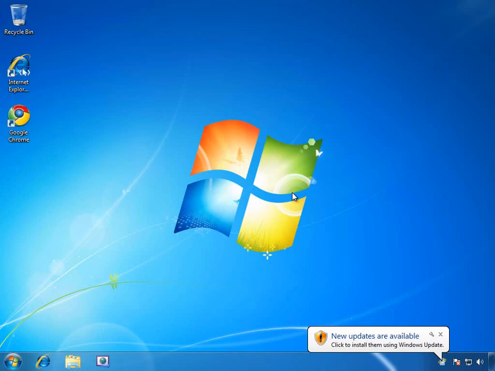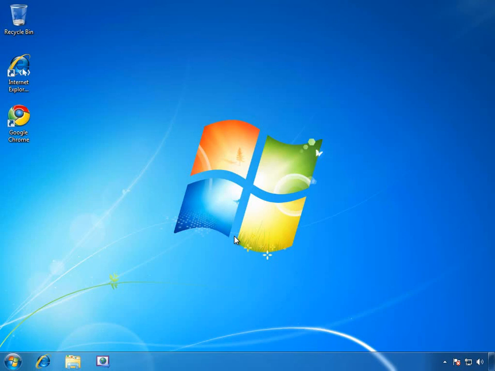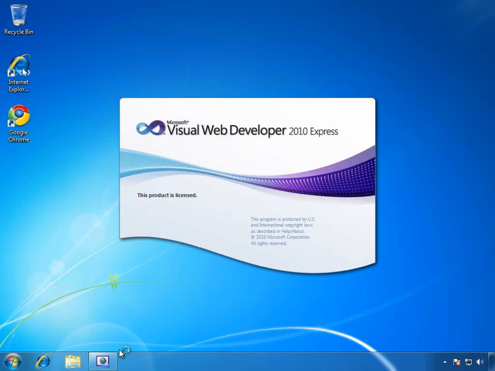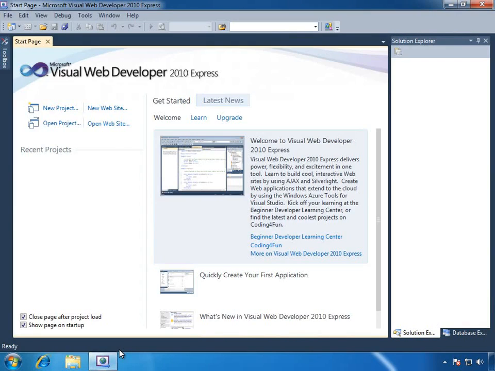Before getting started though, I want to point out that I'm no longer using Visual Web Developer Express 2008. April saw the release of .NET 4.0 along with Visual Studio 2010, so I took the opportunity to get Windows 7 loaded on a virtual machine and install Visual Web Developer Express 2010. The Express editions are still free, so head over to Microsoft.com/Express to get the latest Express versions of Visual Studio.